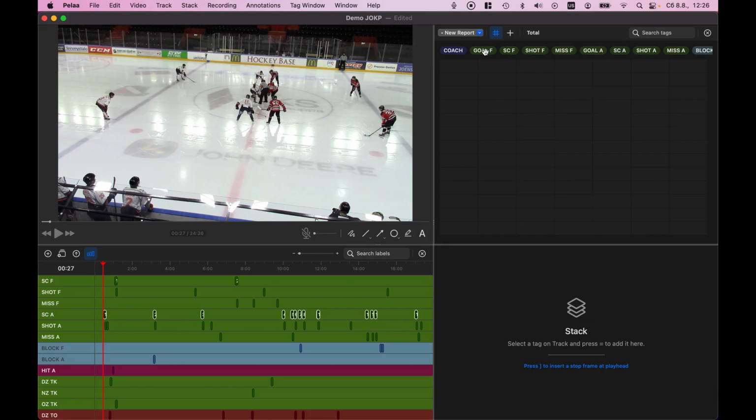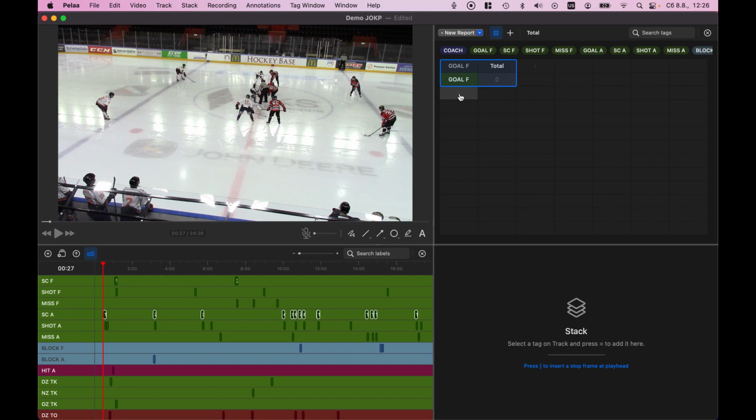What we could do here is, for instance, if we wanted to recreate something similar to the previous report, which was shots, we could just click, hold, and drag any pill that our tag window has, and we drag it onto the canvas here. So it automatically counts instances of that specific tag button, which is goal, and there were no goals there. So how do we modify that?